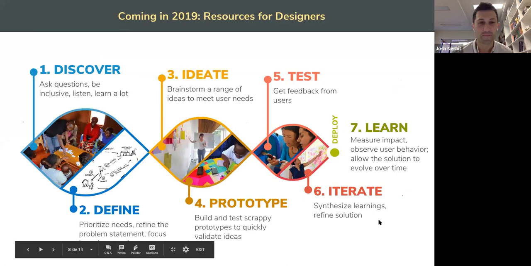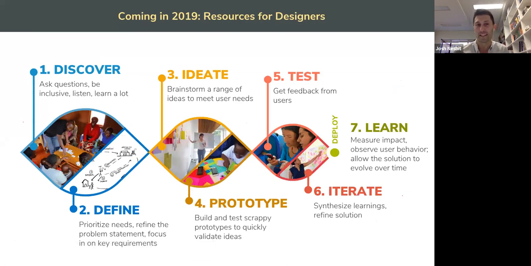Also coming are a set of resources that we know are really needed, focused on design. You'll see an overview of the human-centered design process here. Each of these phases requires methods and can benefit from certain tools. And we want to open source and provide these as open access. So stay tuned. There's more to come here. A bunch of really cool HCD resources are coming soon.